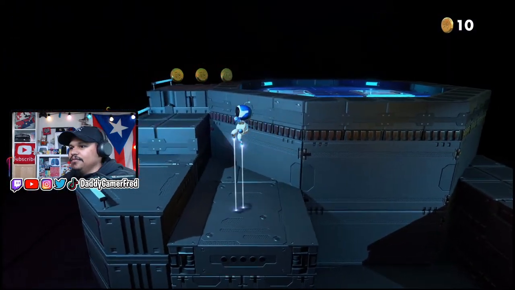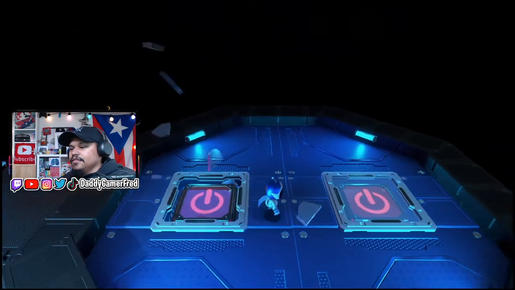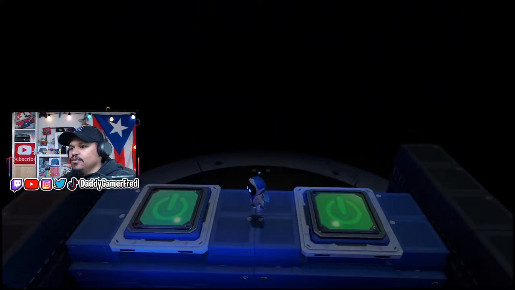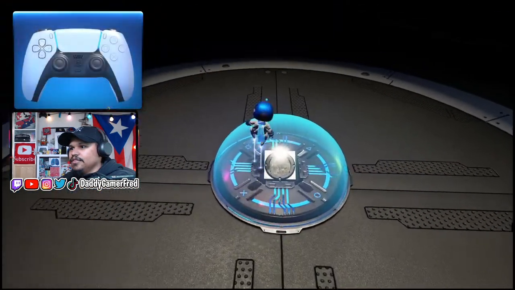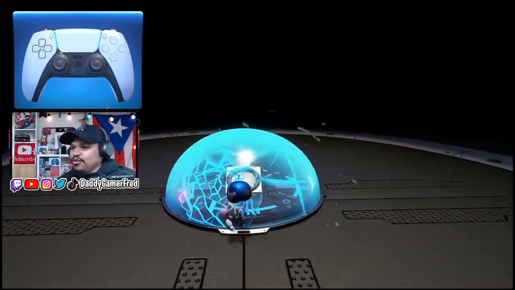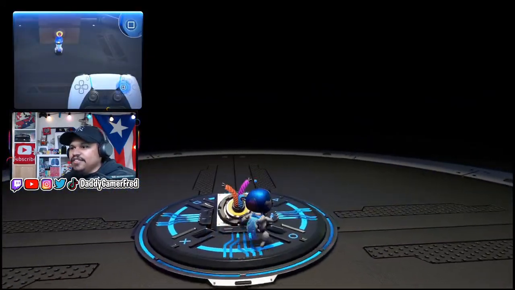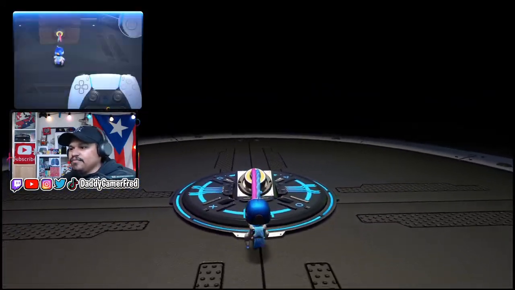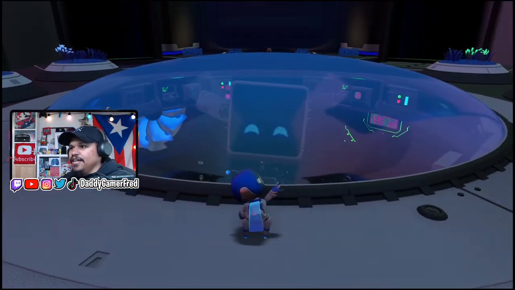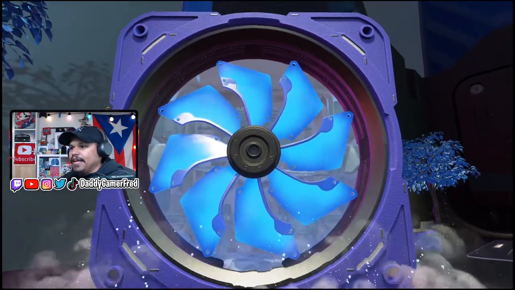Oh, he has a double jump. Like it. Okay. Cool. Cool. What's this? Break this? Okay. Oh, you can punch! Okay, Astro! My boy's a little bit tough. What's this? Grab a square. Pull it. Oh, who's that? What's up? Oh, okay.